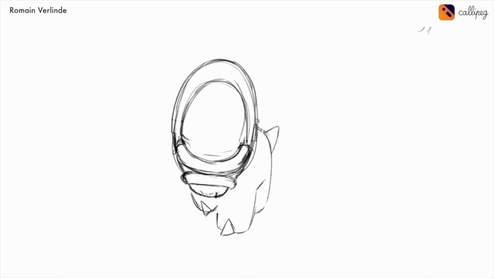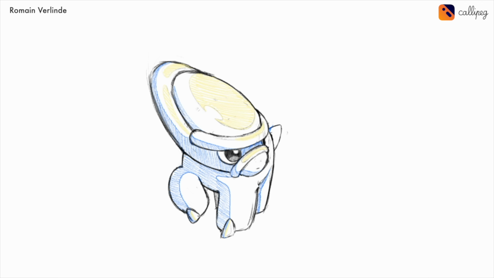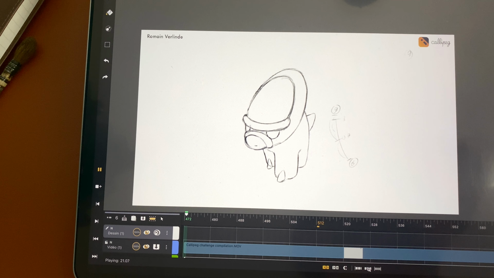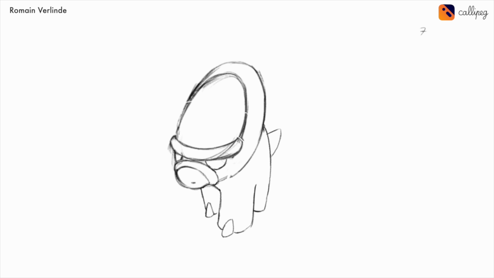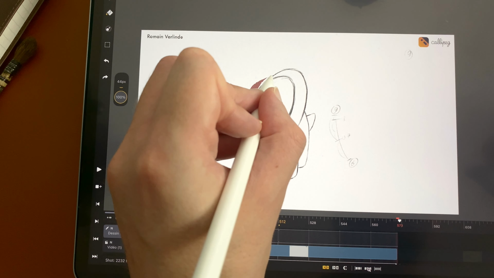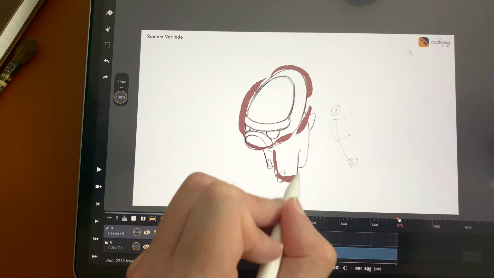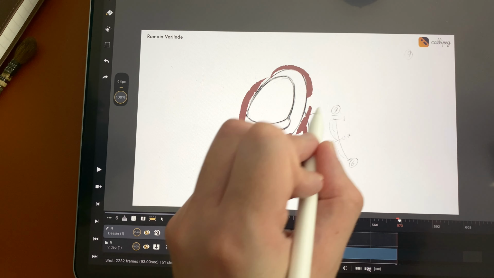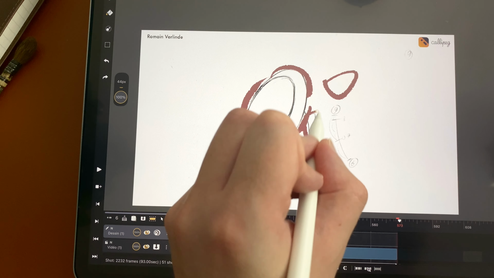Here we have the animation from Romain Verland. It's not a finished animation, but we have a layout pose and the entire rough, which is of course enough to understand the animation. It's a simple jump, but the difficulty here is that it's a jump in perspective. If you do animation, you probably know that it's difficult to make walk cycles in perspective. But here, it's really well done. Like always, it's better to have simple shapes, like an egg shape like that, cylinder for the legs, and like a triangle shape in a way for the tail.